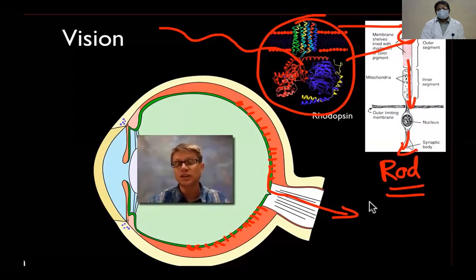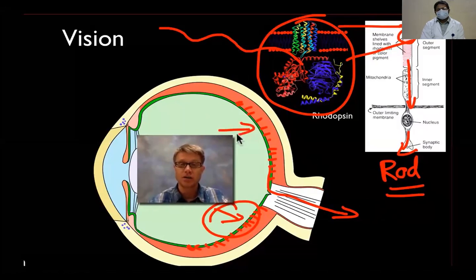And so if we see more light on this side of the retina, that means more of the rhodopsin is changing its shape, and we're sending more of a signal. Likewise, if we see a dark area, or even if we were to close our eyes, all that rhodopsin goes back to a specific conformation. We're not going to send action potentials to the brain.